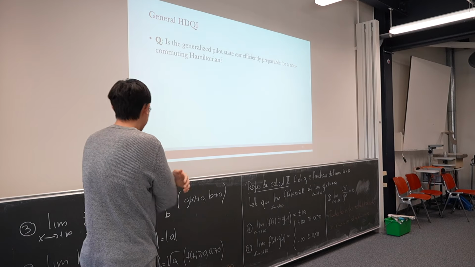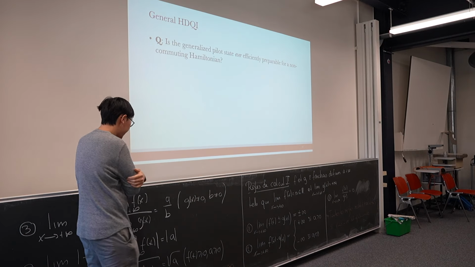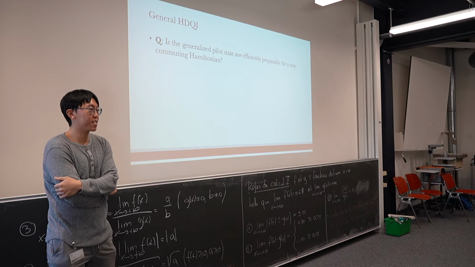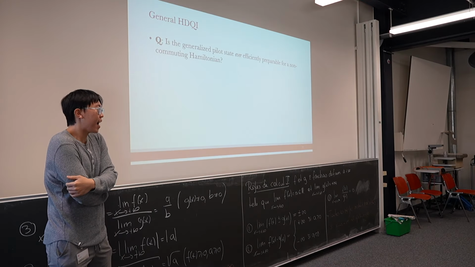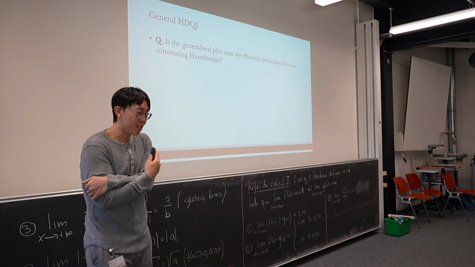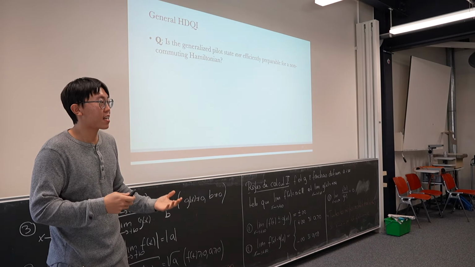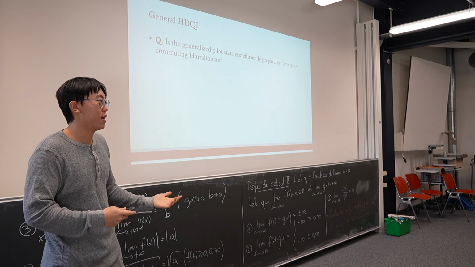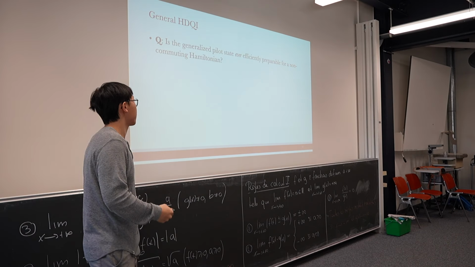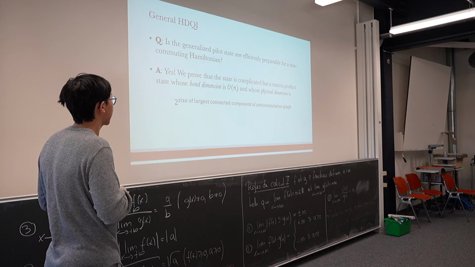You might ask, this pilot state is some ridiculously overcomplicated state. Is this reduction vacuous? Is there actually a case for an explicit non-commuting Hamiltonian in which the pilot state can be efficiently prepared, and therefore the whole DQI process will yield something non-trivial? And it turns out the answer is yes.